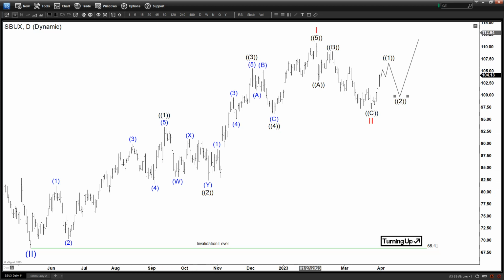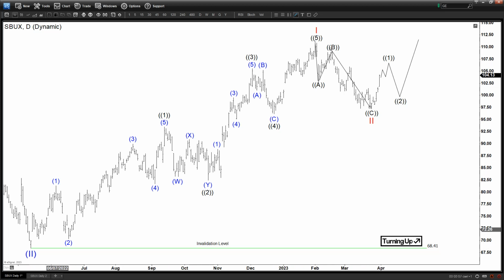Since then, the stock has started the correction to correct the entire rally since 2022. So this entire 5-wave move has ended. And from there, the stock started the pullback in wave 2, which has two potential scenarios that will be discussed in this video. So the first main scenario, after the stock started the pullback, we can identify a zigzag structure that took place initially from the peak. We had the wave A, wave B, then a wave C that ended last week. So we have a 3-wave pullback, which is a zigzag structure.